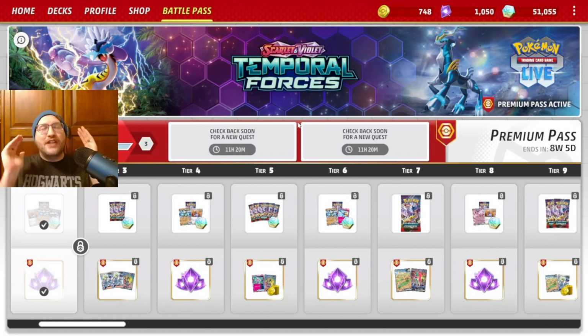Okay, our second full art Walking Wake. Okay. Velocirota, Sizzlipede. We're gonna slow down on the last 10 packs here. I know we have 22 left, but we need slow and steady Lex Pax magic.